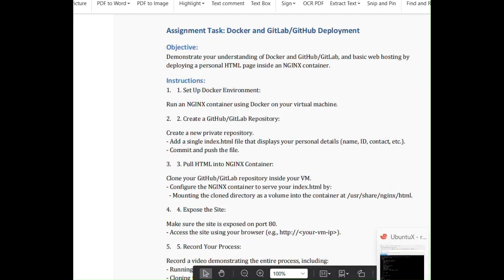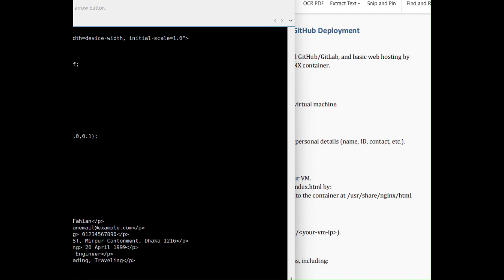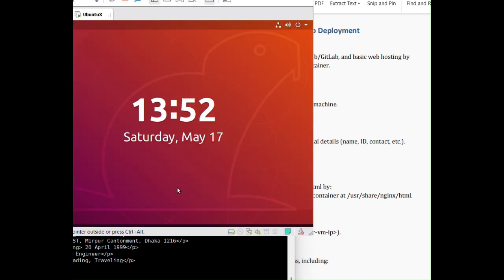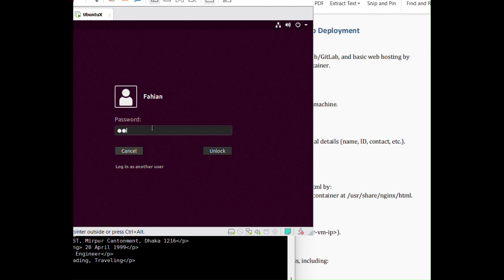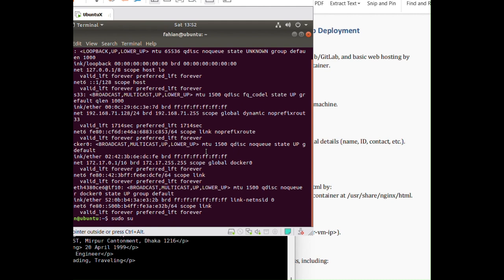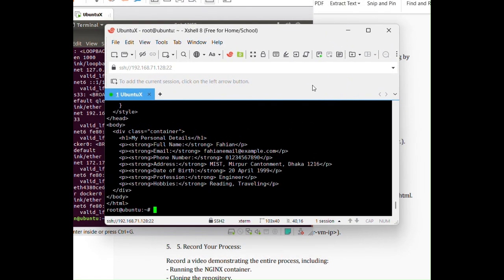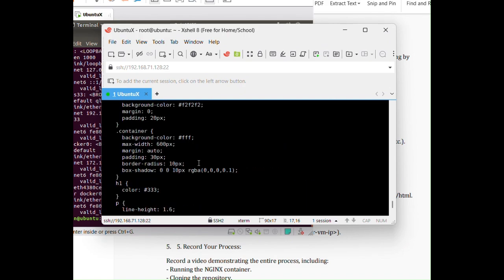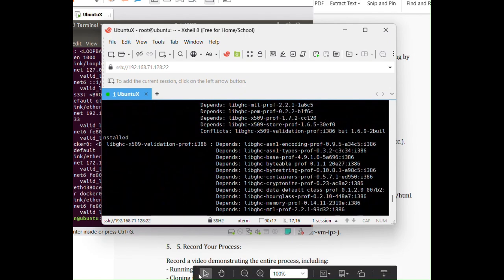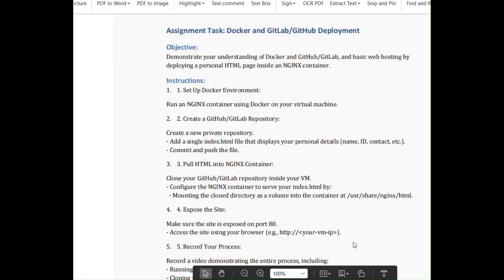Now, according to the assignment, I go on to setting up a Docker environment. For this, I have already connected my Xshell with my virtual machine. This is my virtual machine. It was sleeping for a while. Instead of writing the code here, I have been writing the code in this Excel file. I have done the total process already, but I will show some of the highlights again.